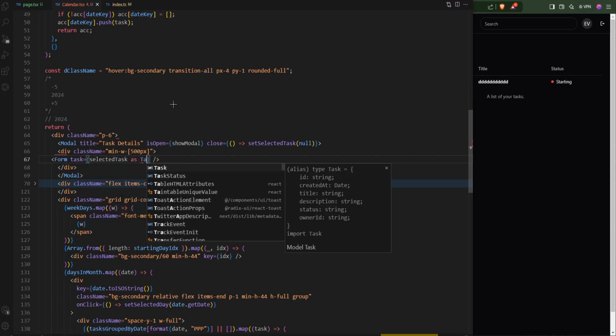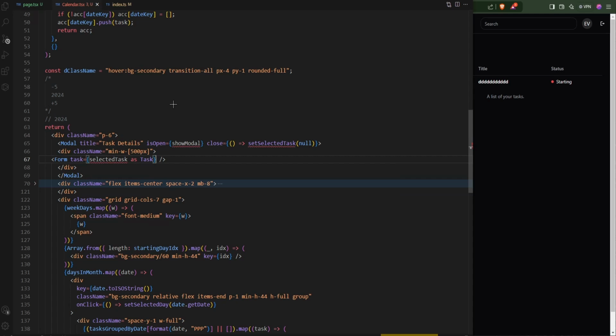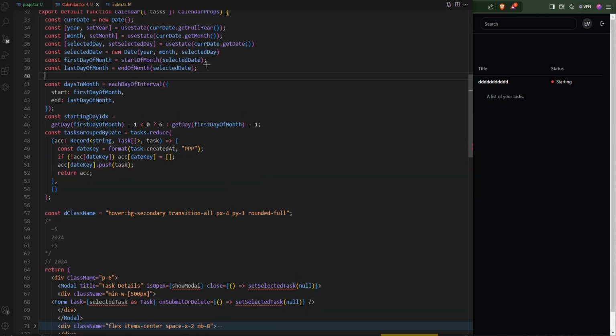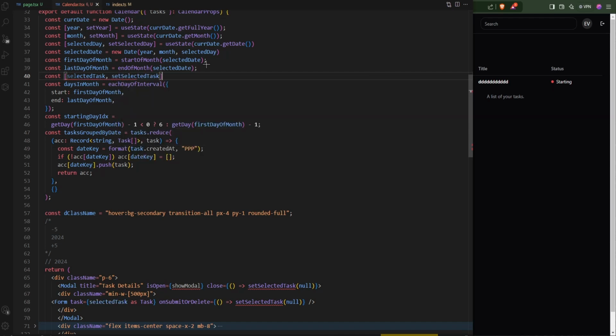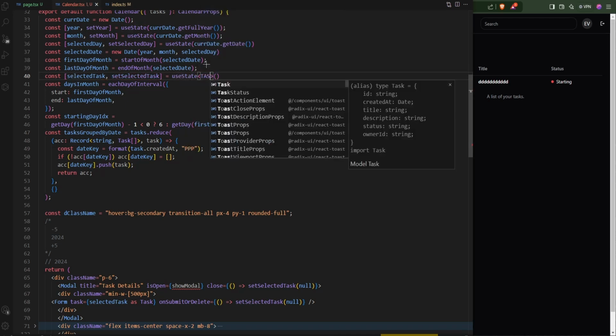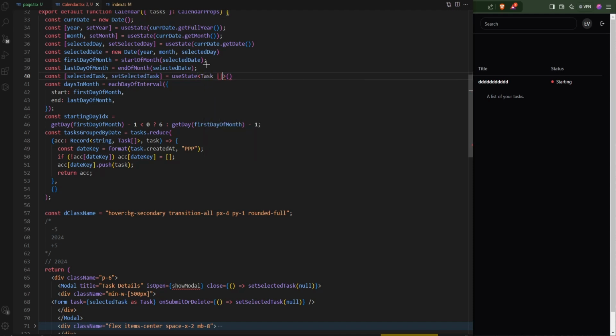That is going to be of type task, right? So on submit or on delete, what we're going to do is actually do the same as we did here on the close, right? So here I'm going to create a new state, which is going to be selected task and set selected task, like this, which is going to be a use state that is either going to be a task or it's going to be null.